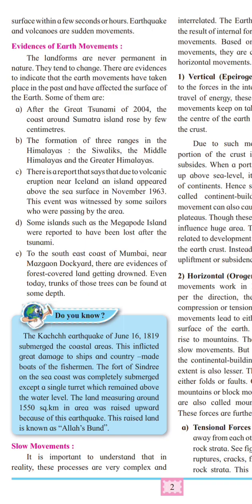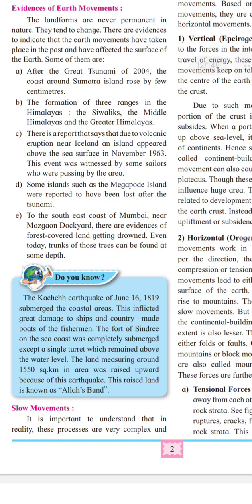Second evidence: the Himalayas consist of three mountain ranges: Sivalika, Middle Himalayas, and Greater Himalayas. These mountain ranges were formed because of continuous earth movements over millions of years. Our third evidence: a volcanic eruption near an island in 1963 created a completely new island above sea level. Some sailors actually witnessed this event. This shows that volcanic activity can even create new land.